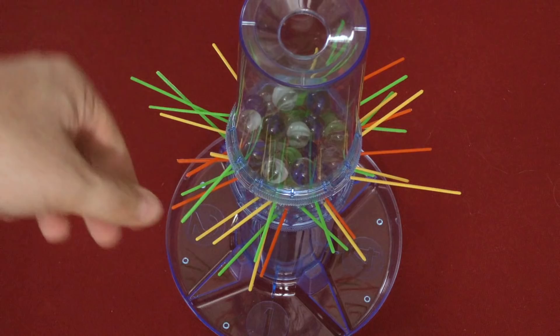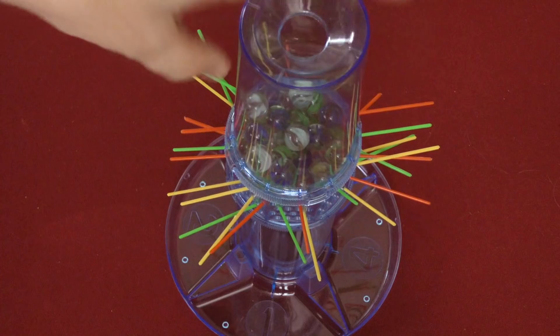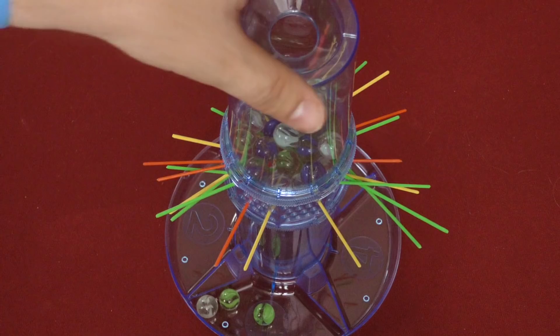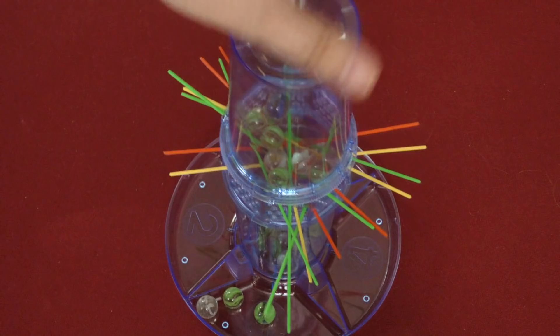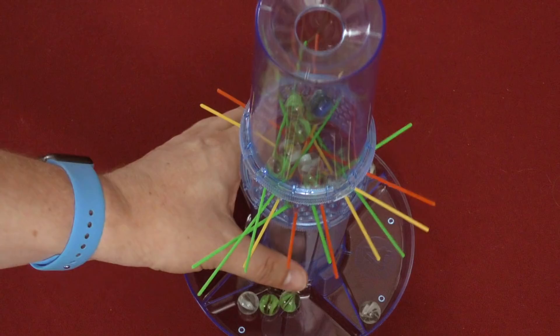But as time goes by, eventually marbles are going to fall out. You see that made three of the marbles fall out and they went into this spot here. Once you pull out a certain number of sticks, it's going to get more and more dangerous. That's really bad for player number three — they just had so many marbles fall out that they're having a hard time even coming out of the thing. Player three is going to be out of this one. You just keep going until all the marbles have fallen, and whoever has the fewest marbles in their section is the winner.